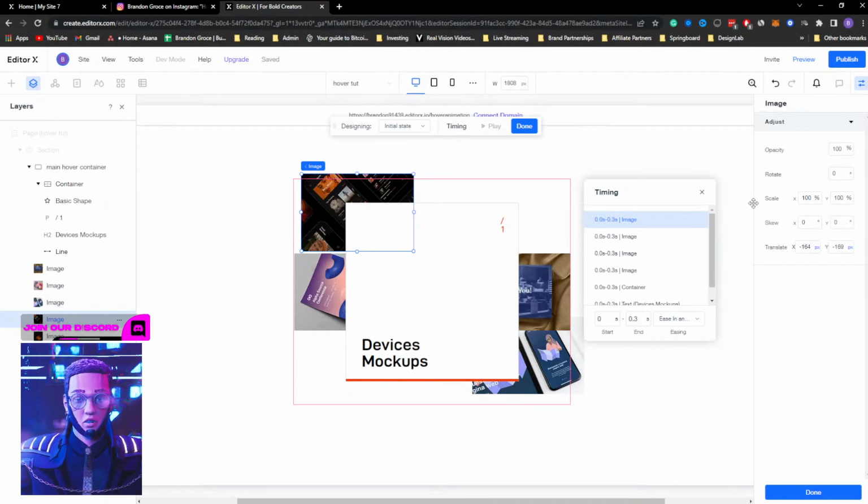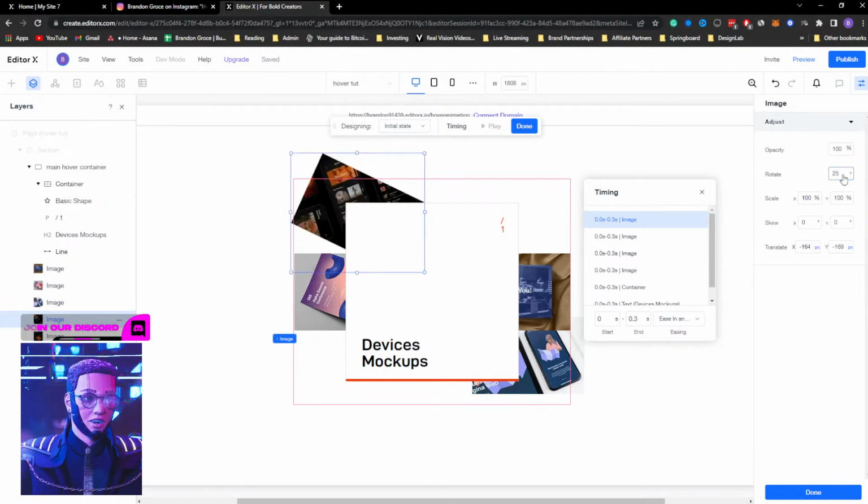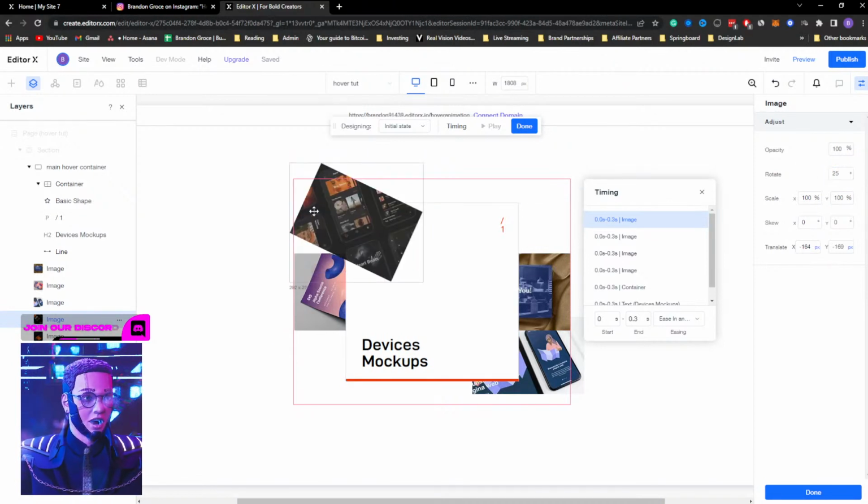So I think it's a very manual process for EditorX, and they're literally going into all their users' accounts and making sure that when this beta change happens, it doesn't mess up any of the sites that they've made with the previous interactions, so that they can very easily switch over to the new feature. So I hope that answers your question. I probably think that's not the answer you wanted to hear, but I think that's the process that they're having to go through.